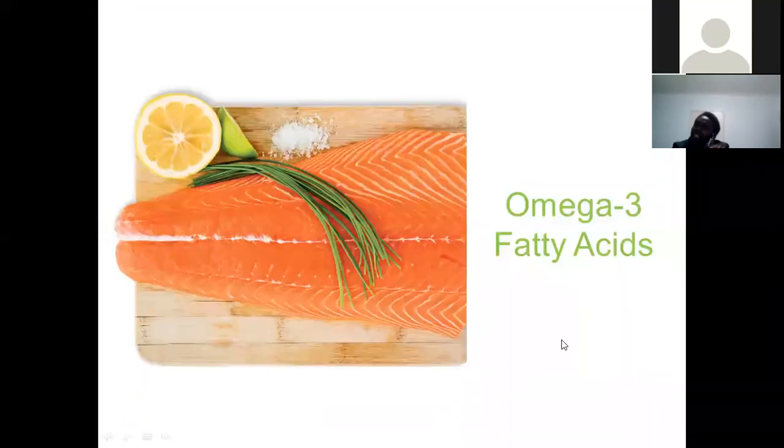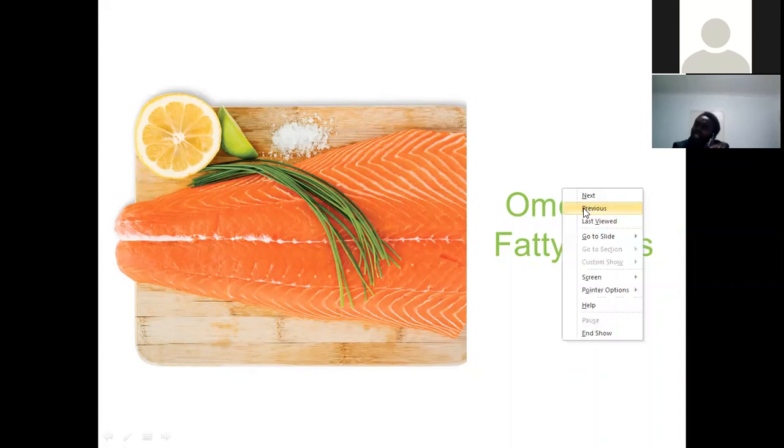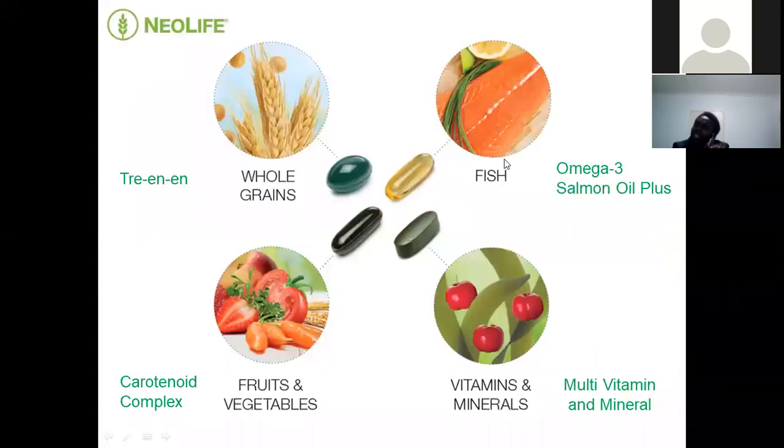The Pro Vitality has those 4 things in it. It's part of the core products, but important is threonine, because threonine makes us the hormones. And then also important is the fish oil, or the omega-3 salmon oil. And then all these others help with creating the hormones and helping us to sleep.